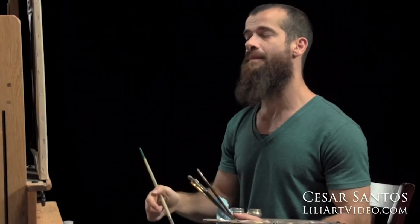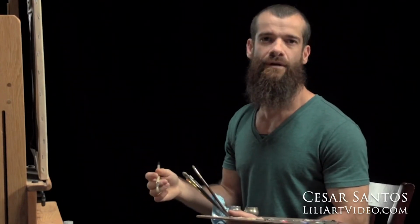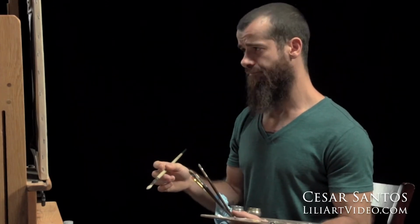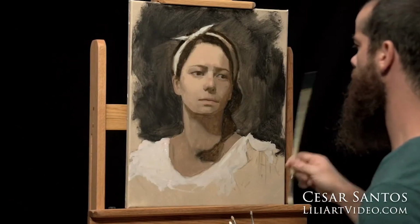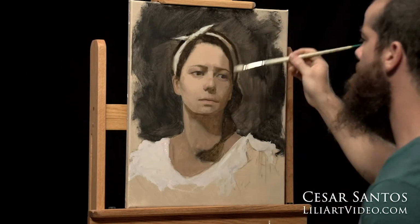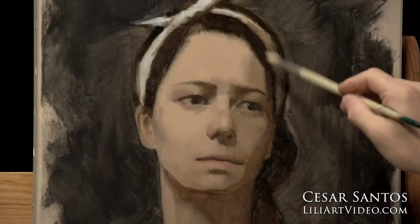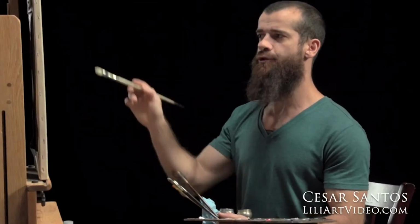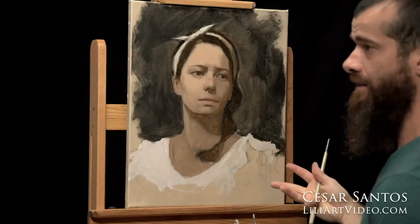If those things are in the right place, you will be able to enjoy the colors and the transitions of tones, etc. So looking at her now, I see a few things, and the way I'm going to approach it is that I'm going to go and fix those things, mark those things, instead of saying, okay, let me render and paint, and while I'm there, I fix it up. No, I'm going to go a little bit bold about it and make some marks on it, kind of drawing again, so that I can have a better experience at my first painting stage.